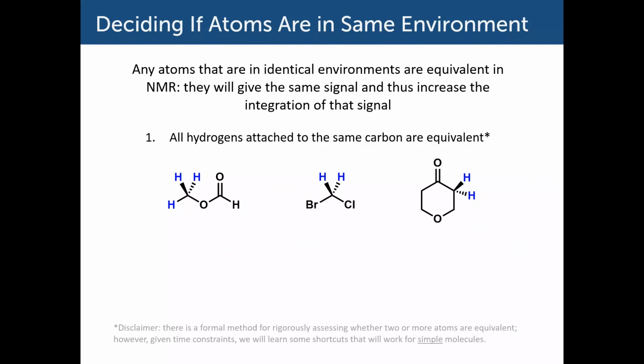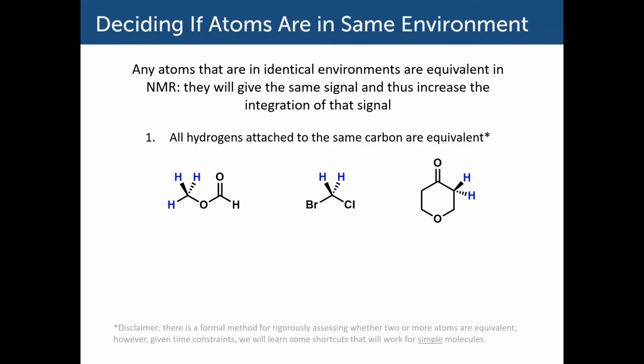I'm showing you three examples where that would be true. The example on the left is the molecule we started the video with. In the center molecule, we've got just a single carbon and two hydrogens attached. Since those two hydrogens are attached to the same carbon, we can say they're equivalent. And then finally, in the example on the right, we can see the same thing. There are more hydrogens than the ones that are coded as blue; I just wanted to pick two out of that compound. Those two H's are attached to the same carbon, and so they would have the same chemical shift, the exact same environment, and therefore they would give the same signal.